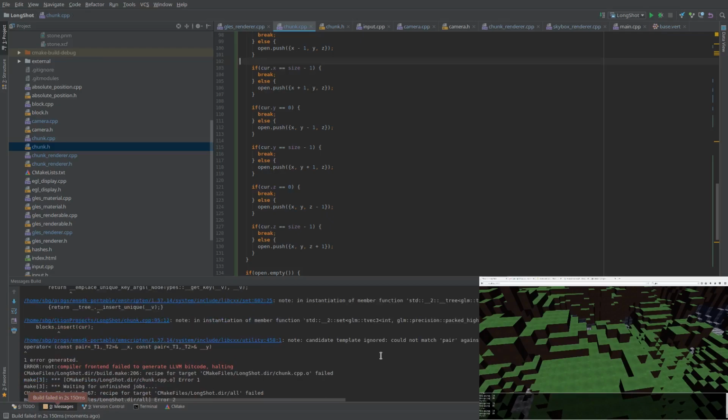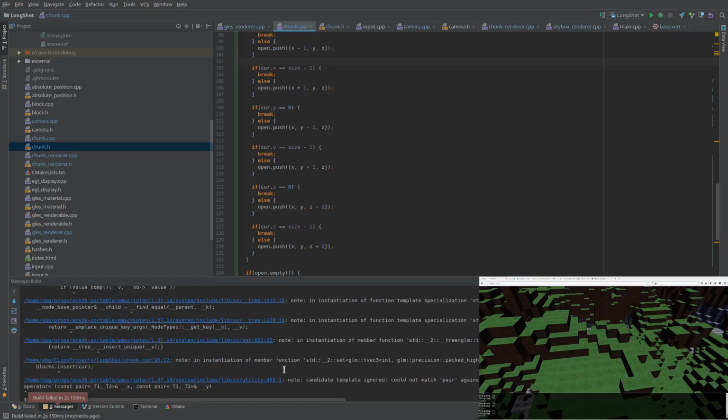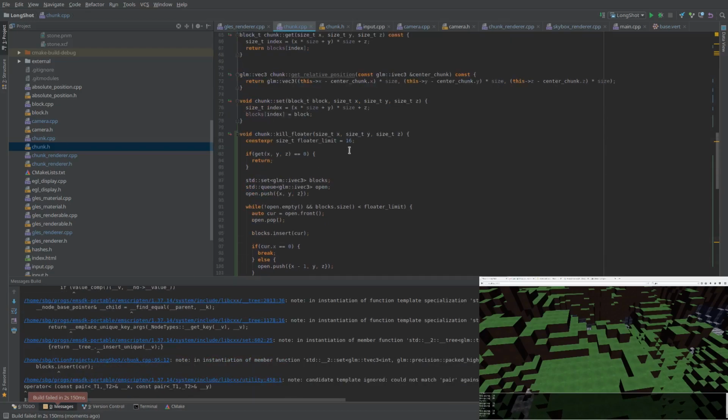Could not match pair against tvec3, blocks insert. So the initial problem is that the wonderful little I vector here does not have a less than operator. How about if we go for an unordered set?